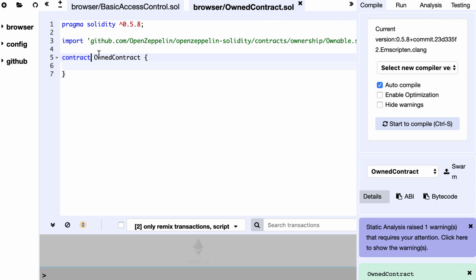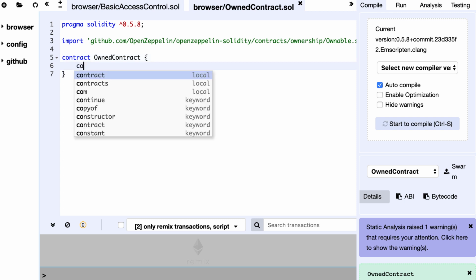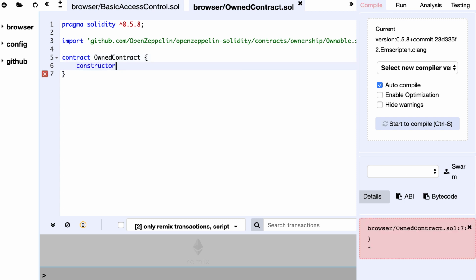Okay, so next, let's make use of this Ownable smart contract. Inside our contract, we're going to define a constructor. And we make this constructor public. And here we need to call the constructor of the Ownable smart contract. We need to use the name of the ancestor smart contract. So here we do Ownable and we put parentheses. That's going to call the constructor of Ownable. And if we wanted to pass some argument, then we would pass some argument like this. But in our case, there is no argument to the constructor of Ownable. So there is nothing here.